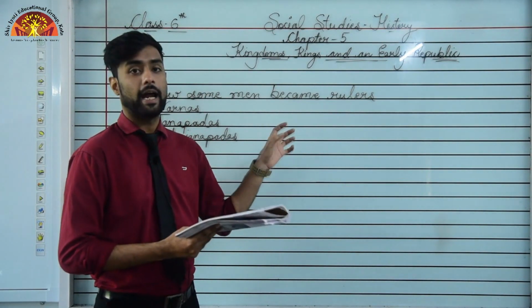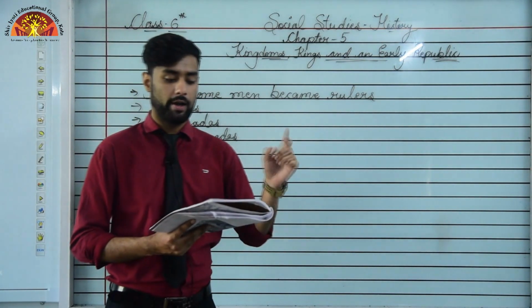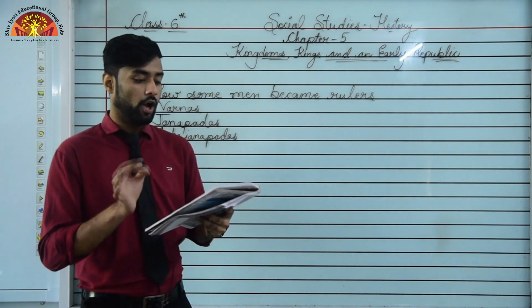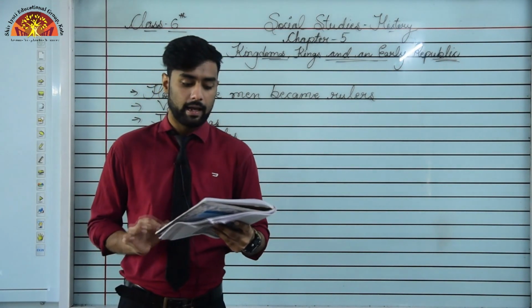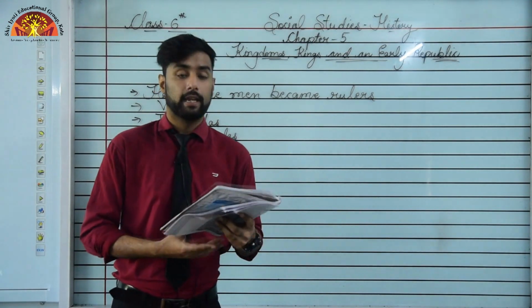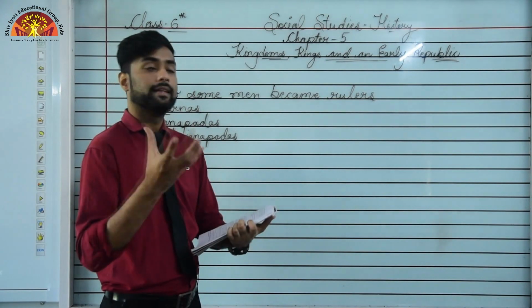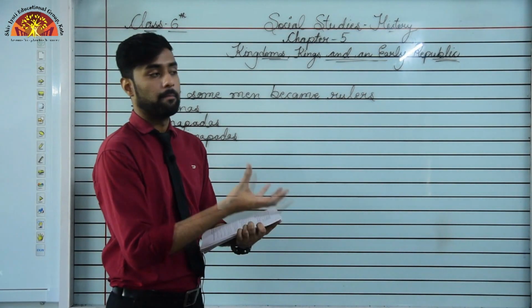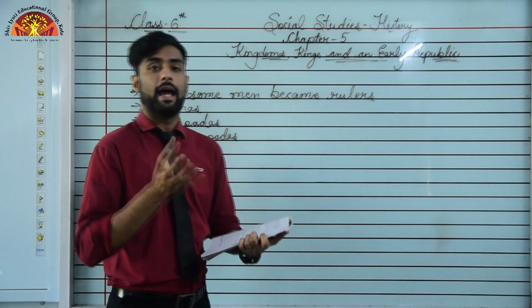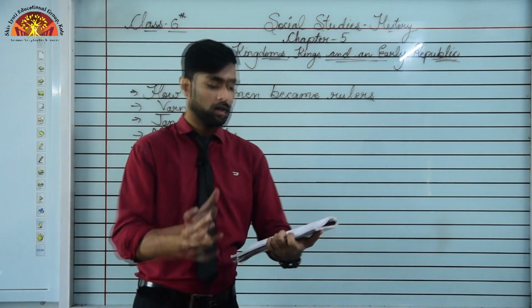Now the rulers had people who used to collect money from them, called taxes. Instead of depending on occasional gifts brought by the people, as in the case of the Raja of the Janapadas, they started collecting regular taxes. Earlier, only people would bring gifts. But now it became compulsory and the people were supposed to pay taxes to the rulers.